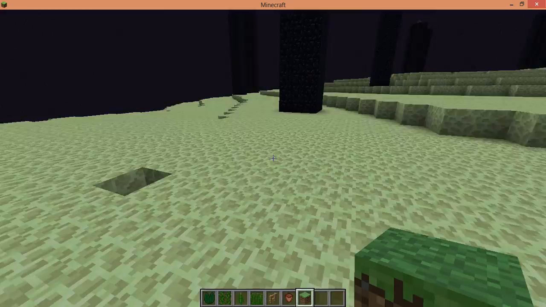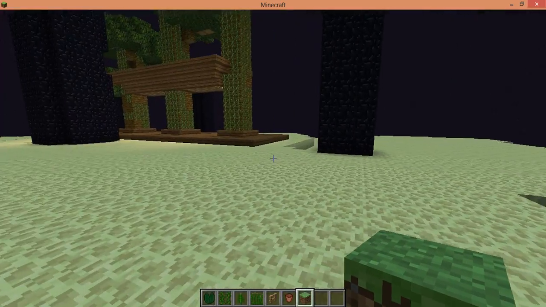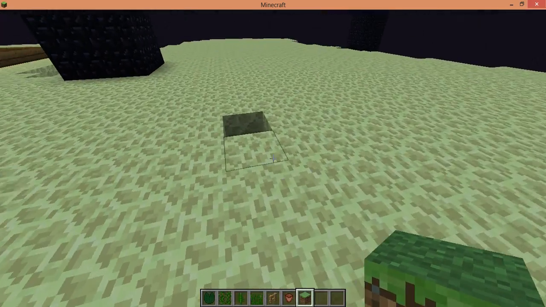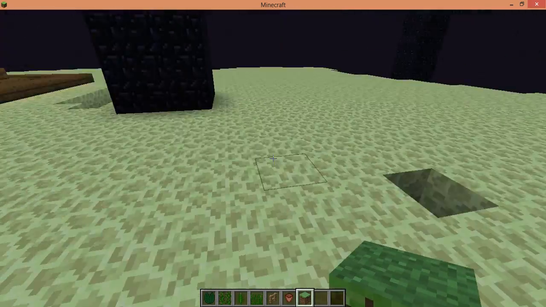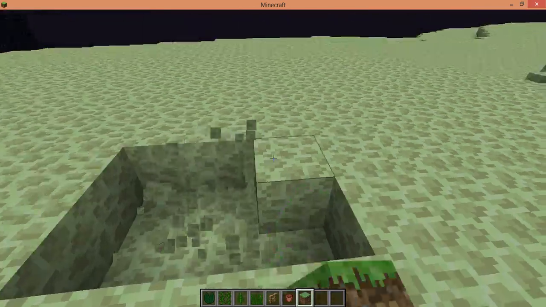Welcome to episode 2 of my Minecraft Let's Build series, theme robber. Last time we built that. Now we're gonna build, what's the end need? A fountain. That's what it needs.